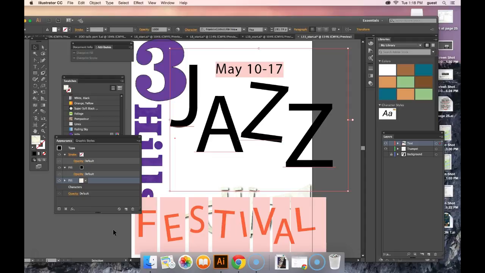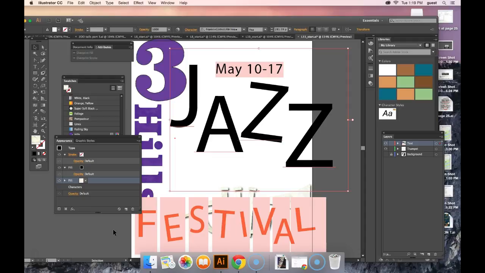Remember, when you are changing the order of the appearance attribute rows, it can affect greatly the look of your whole design. So you want to make sure that you're aware of where you're placing the stacking order rows.